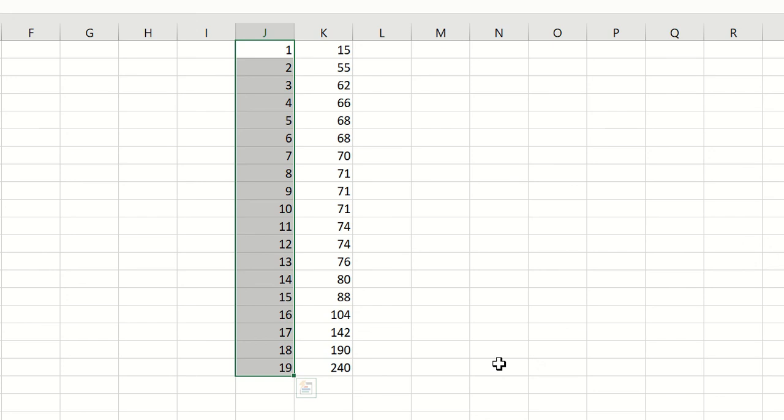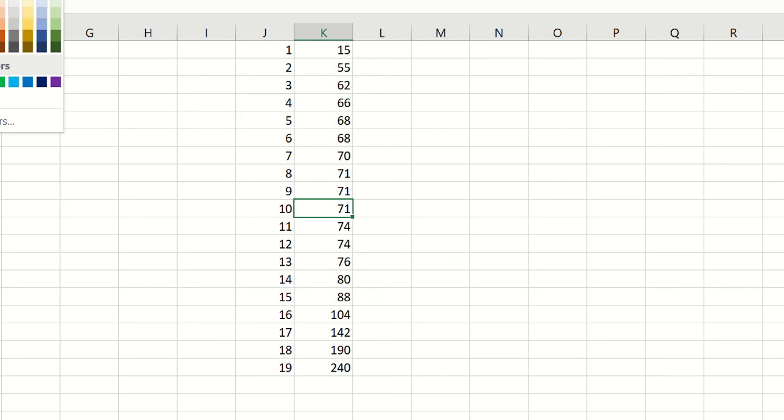The easiest thing to do is to find Q2. I have 19 observations plus 1. That's 20 divided by 2. That's the 10th observation. So right there, that's my 10th observation. I'm going to give it a color. Then my data is split into 9 below it and 9 above it.